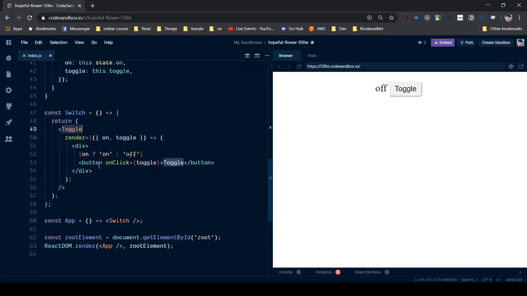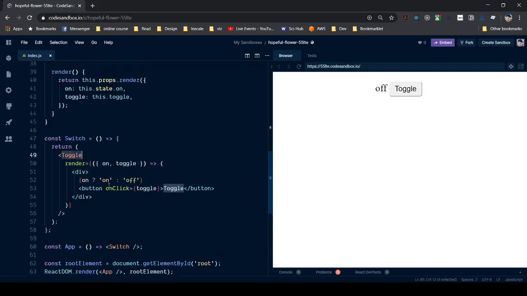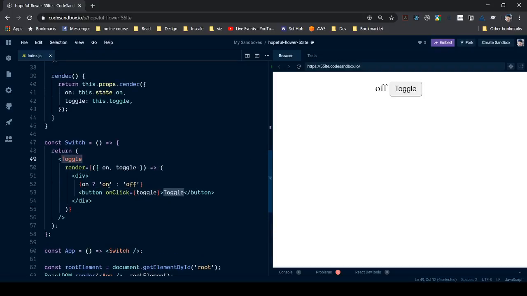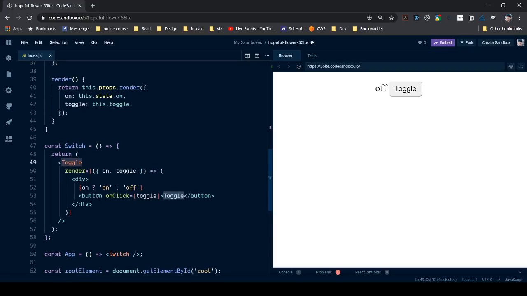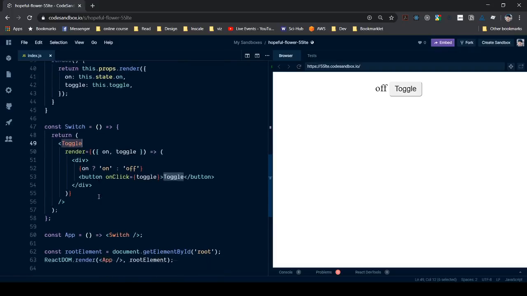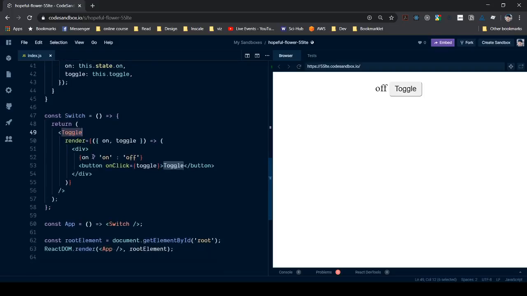So render props is how we can extract out the state in the React class component world, and it is better than the mixin in a few ways. First thing is you can see the data flow is very explicit.